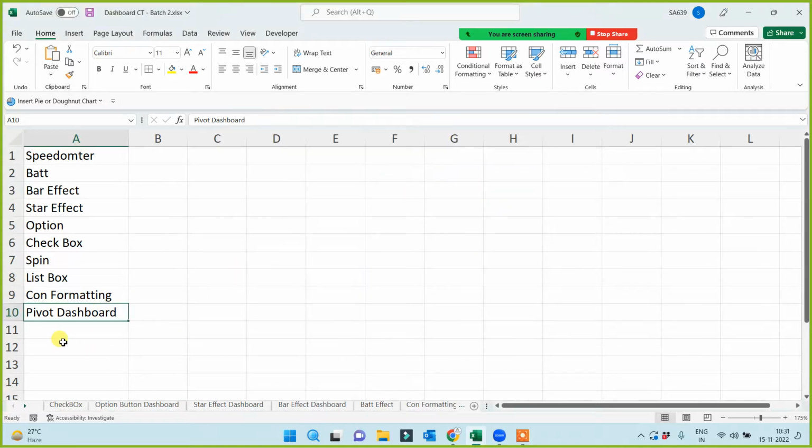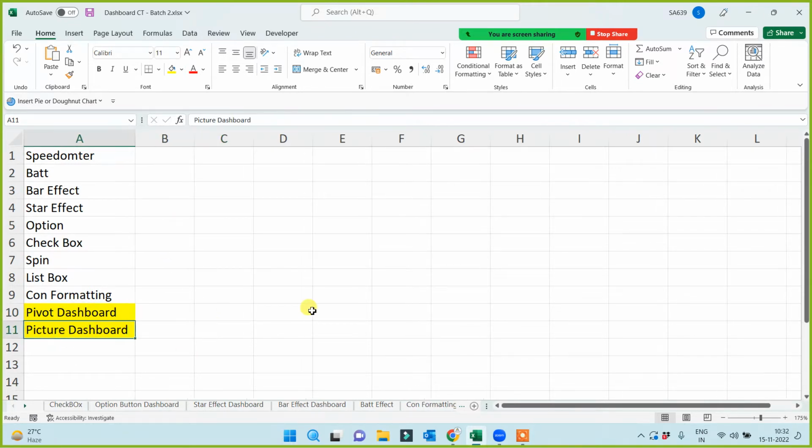And now we are going to tell you a very interesting dashboard which is called picture dashboard. I think this pivot dashboard is pending. We have not discussed. Okay, no worry because this will take hardly 5 minutes. I'll just show you. So we have to discuss this along with this. So first of all, picture dashboard.